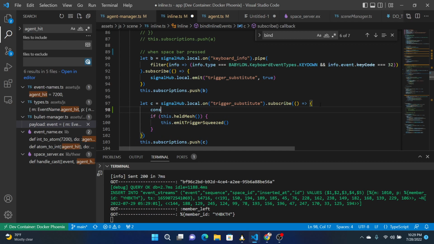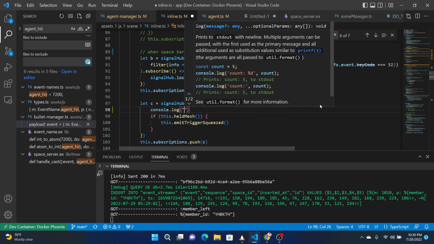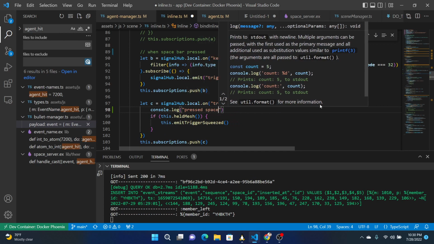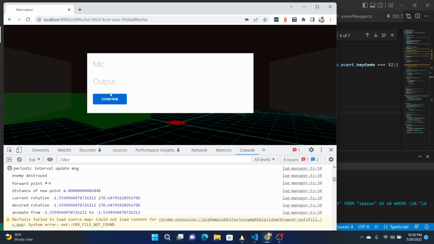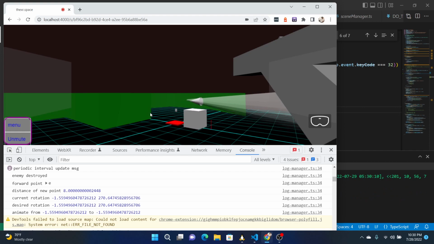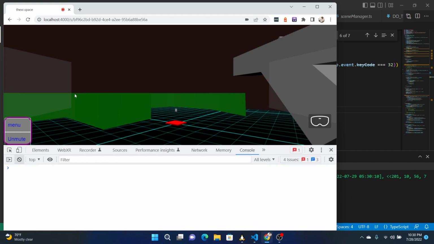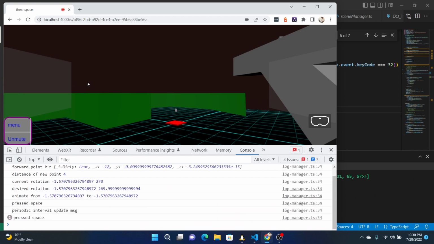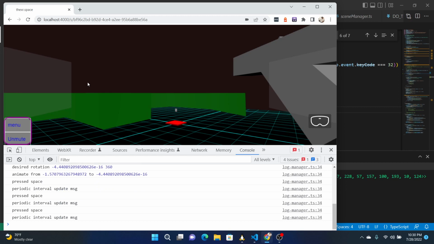Okay, so let's just console log pressed space. Okay, we're getting press space.